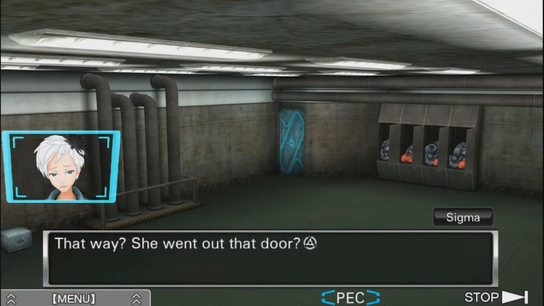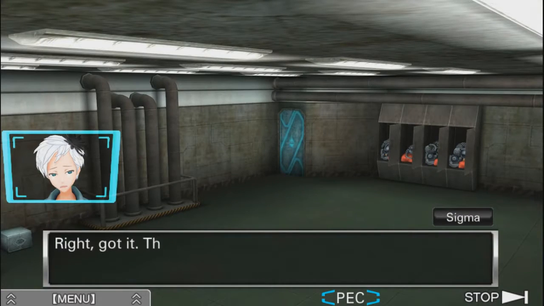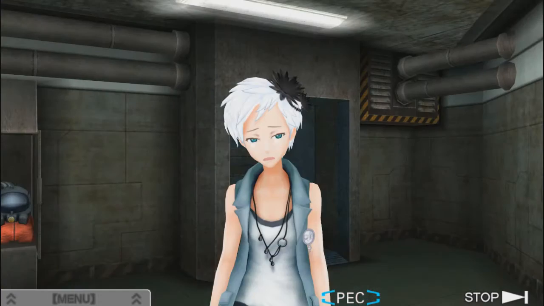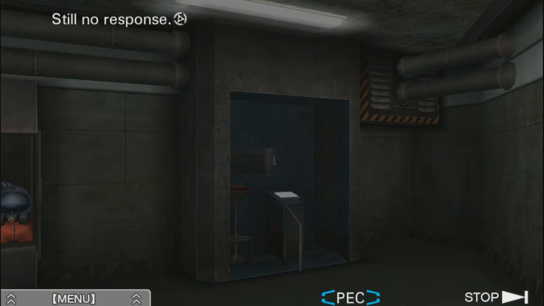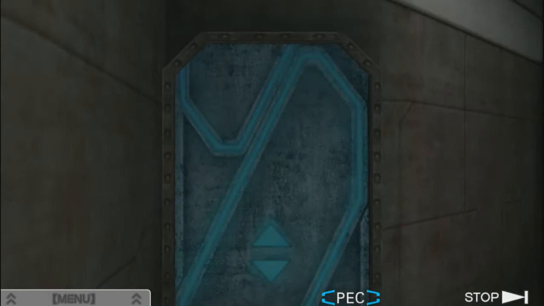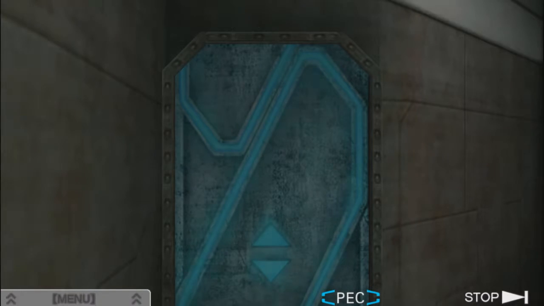That way? She went out that door? Fi's only answer was a slow, shallow nod. Really? Right, got it. I headed for the exit and paused. You look pretty tired. Get some rest, alright? Oh, still no response. There was something odd about her, but catching Clover seemed like more of a priority. I turned back around and jogged out the door towards the treatment center.